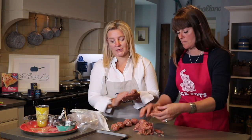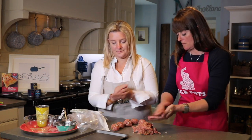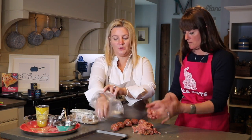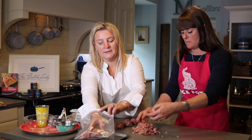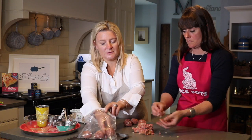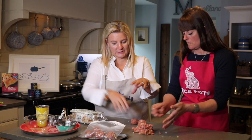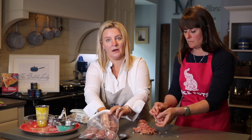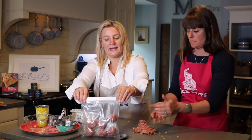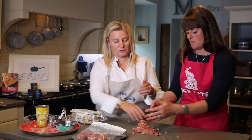So the reason I've got a tray out in front of me, guys, is because as you put them in, I'm going to put them in the freezer on the tray just to flash freeze them. I'm going to put them on the top of my freezer and gently close the lid and leave them. Give them about 2 hours and they'll be hard, and then I can lift the bag up and seal it properly so they're staying in shape.